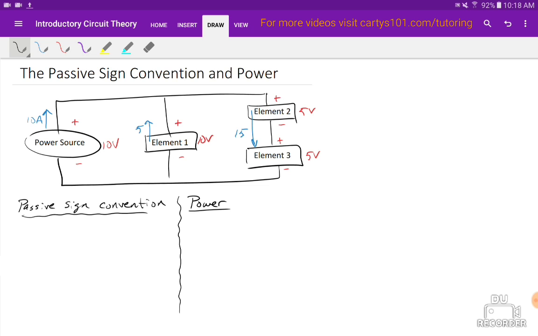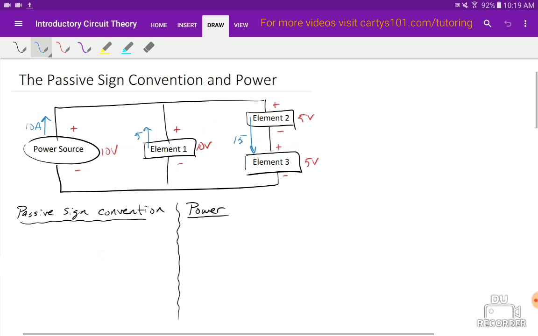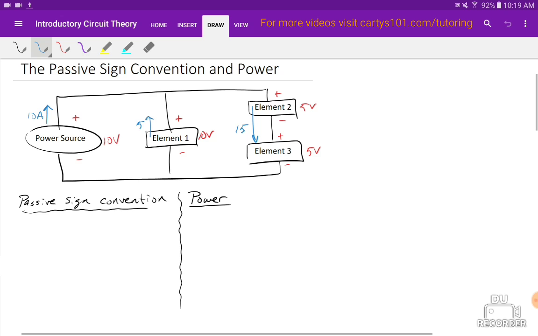Now, I'm doing all this work to say that they're very distinguished, but of course they're also very similar. Naturally, it's almost like they come together. They don't always do that, but it's almost like they typically do. Okay? So that's where passive sign convention and power come into play. So current and voltage are in themselves separate, but passive sign convention and power actually talk about how they come together. So passive sign convention is an idea. Straight up, it's just a convention that we use. And the idea is like this.